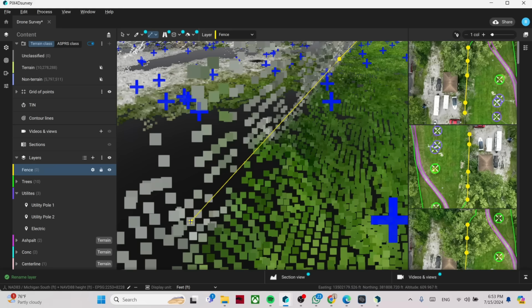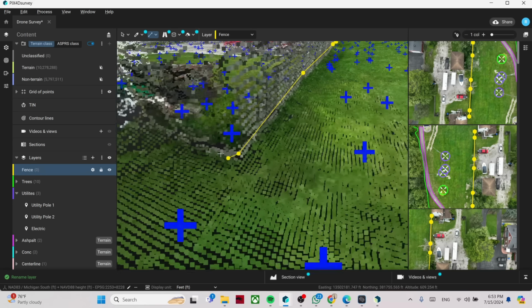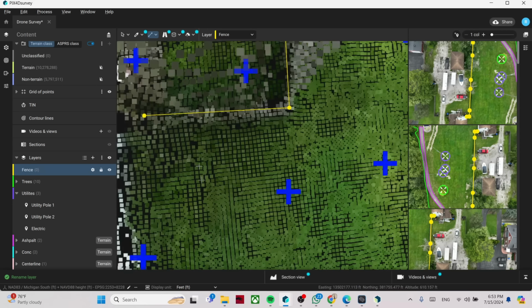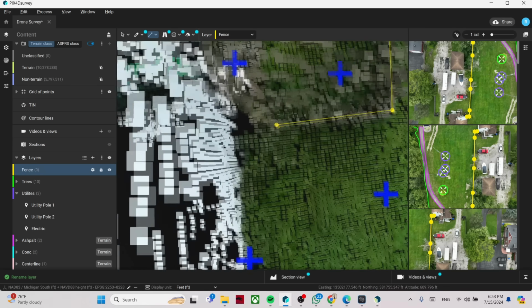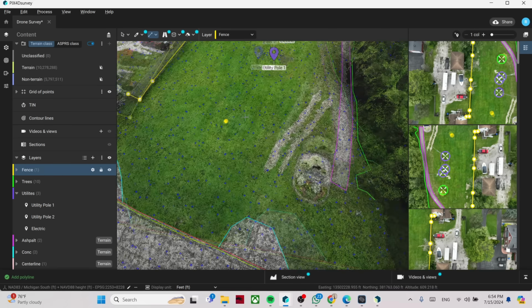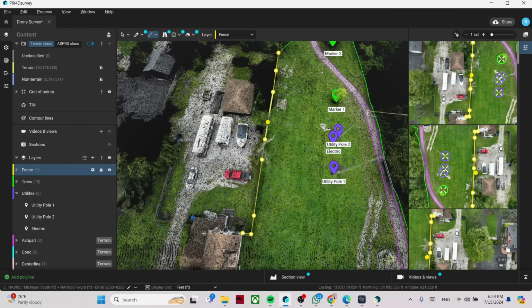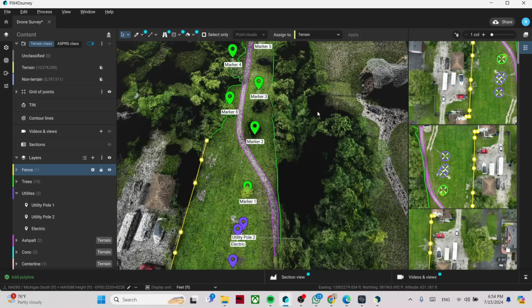There's another one. Here's another fence right there. Looks like this is the corner, and then it just goes into the neighbor's house. So we'll click there and end it there. All right, so there we go. We've got all those features. I could go more crazy. I could map out the neighbor's house, his garage, but I'm gonna try to keep this simple. This is the information that I'm going to extract from our data set.